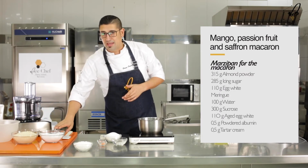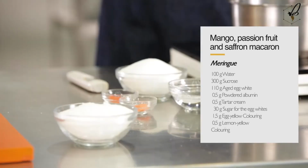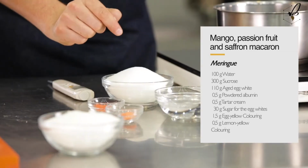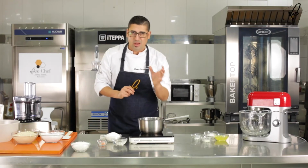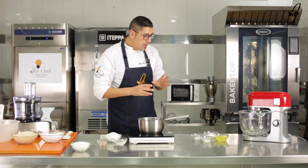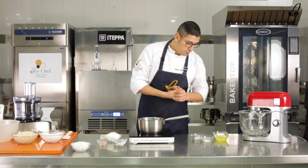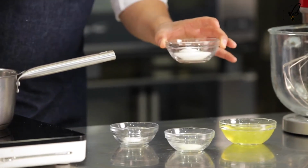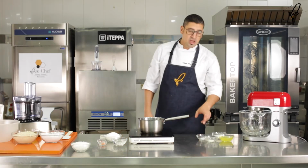We've got egg whites, sugar, almond powder. We've got also grated coconut. And we also have water, sugar, sucrose, yellow coloring in two formats. One's more lemon yellow and the other one is more egg yellow. And on the other side, we've got the meringue. So, for the meringue base, it's egg whites, sucrose, albumin, and the tartar cream.